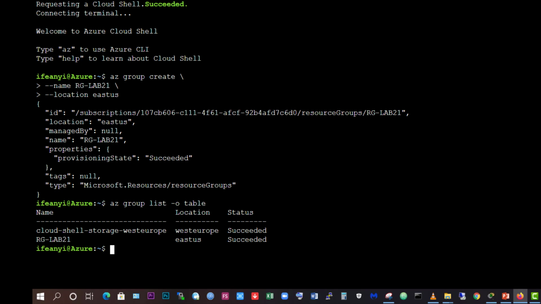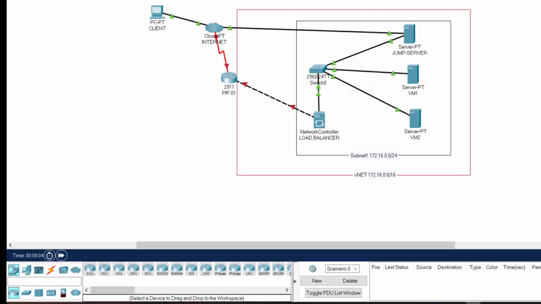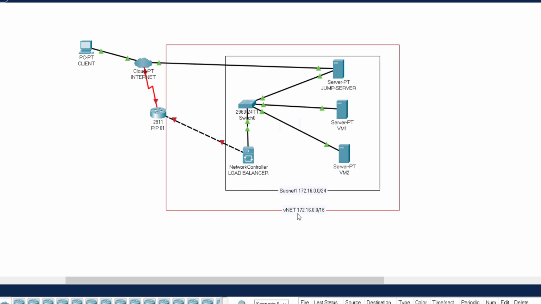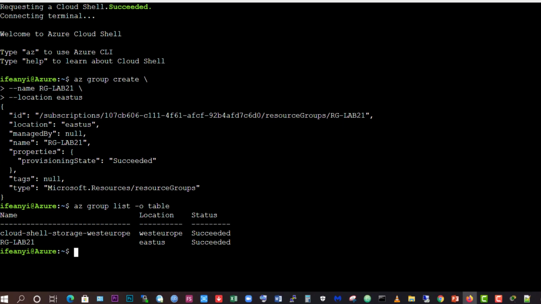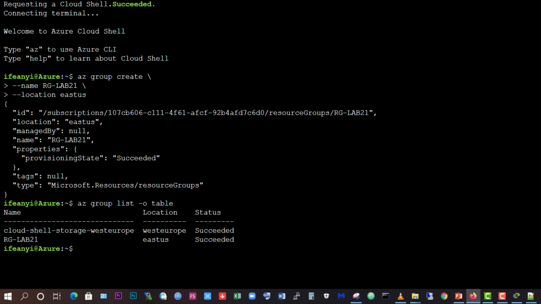So next we need to create the virtual network, and the virtual network is this VNet, 172.16.0.0/16. So we're going to create this, where all our devices are going to be within. To do that, we'll say az network vnet create.